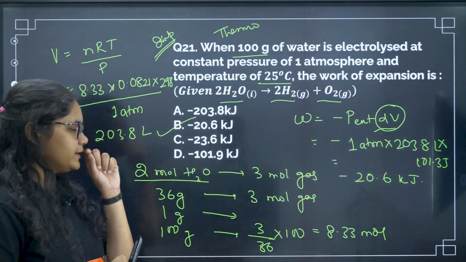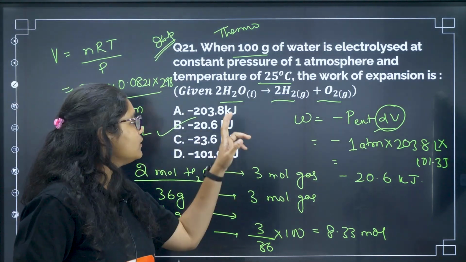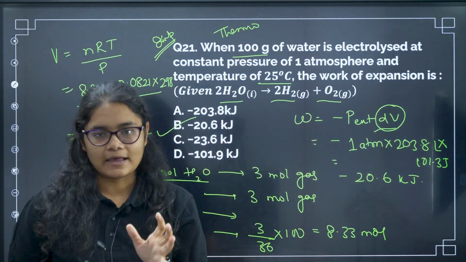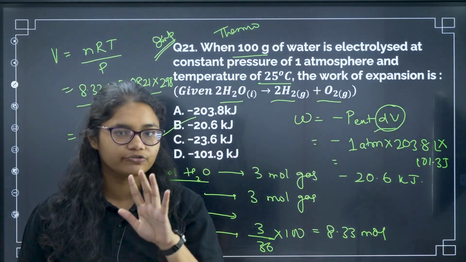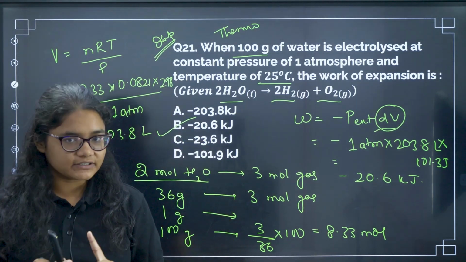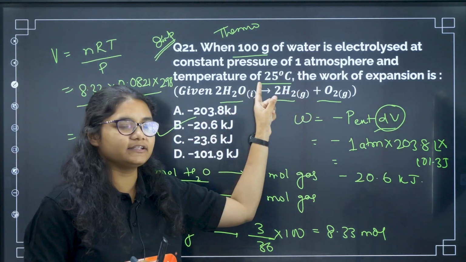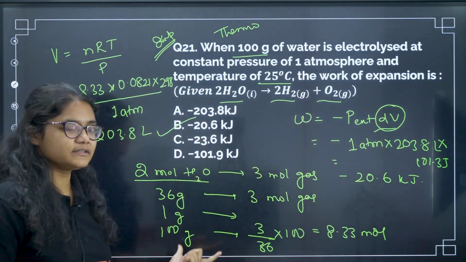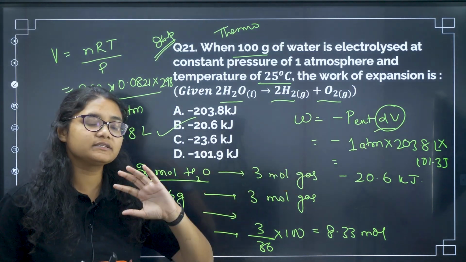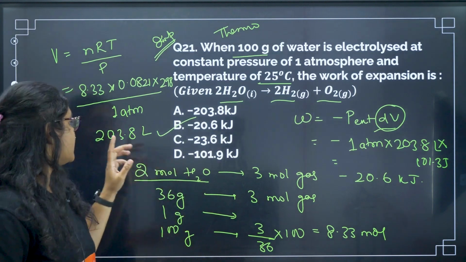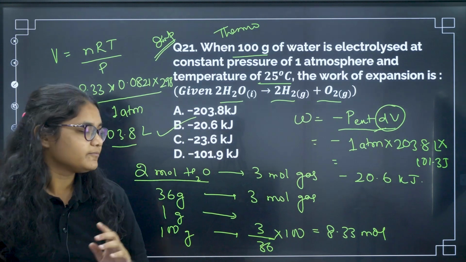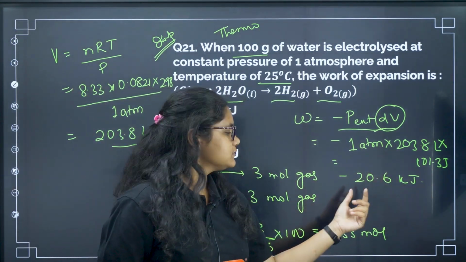Once again, I'll explain this question, a little difficult one. First of all, you should know what is the question actually asking? When liquid water was there, when electrolysis happened, we got some gases produced like hydrogen and oxygen. So due to these gases, volume will change. So what is the work done in that case? First of all, we have to calculate how much H2 and O2 is produced. That we can do using this normal stoichiometry method. After getting the moles of H2 and O2 produced, we can convert it to the volume occupied by these gases. After getting the volume occupied, then we can calculate the work done, P external into dV. Just calculate the work done and then multiply it with joules to get this value.